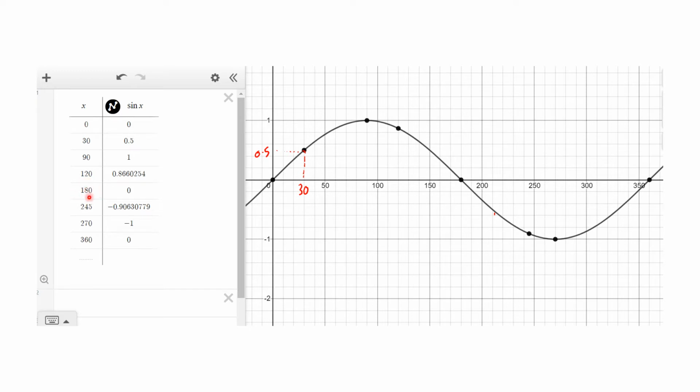If you type in sin of 180, you should get 0. That corresponds to this point here. If we type in sine of 270, you should get -1. And we can keep doing this for all values, but then we will eventually get this general shape here. And this is going to give us an idea of what the sine function actually looks like. You will need to be able to recreate these sine, cosine, and tangent graphs yourself.